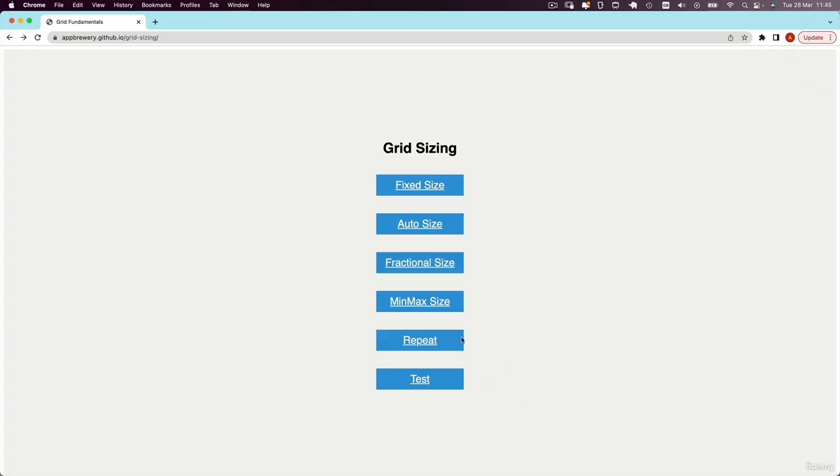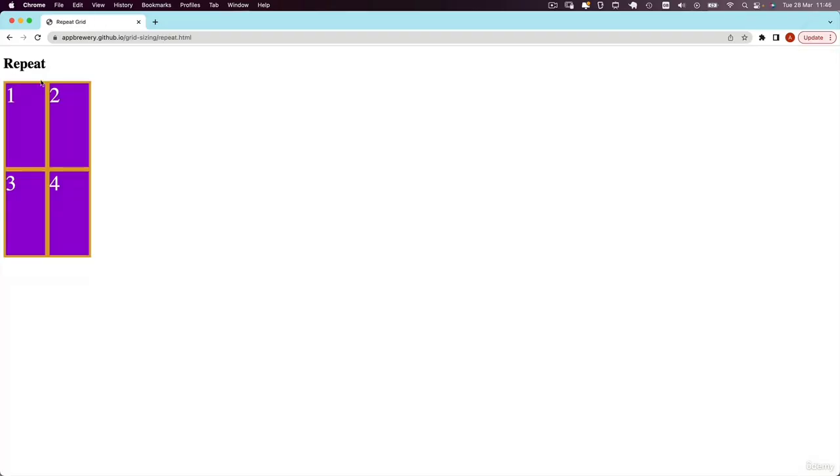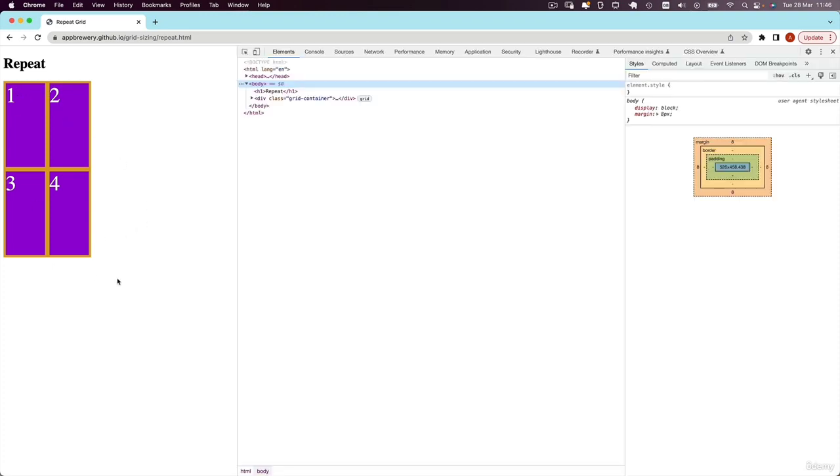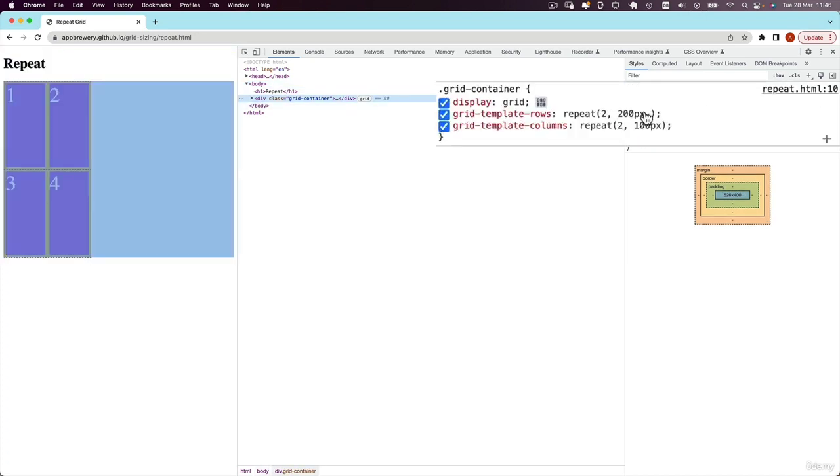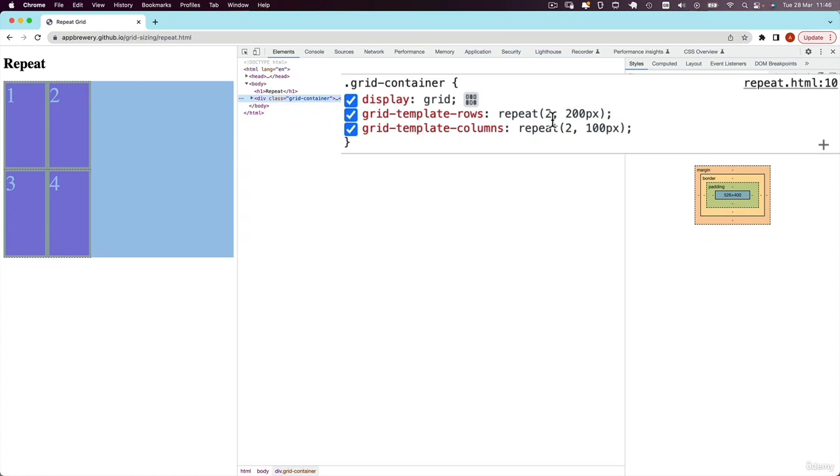This is a good time to go back to our demo and click on the repeat title to see our repeated grid. As you might imagine, this is a very simple grid which is repeated by having 2 rows that are 200 pixels each and 2 columns which are 100 pixels each.